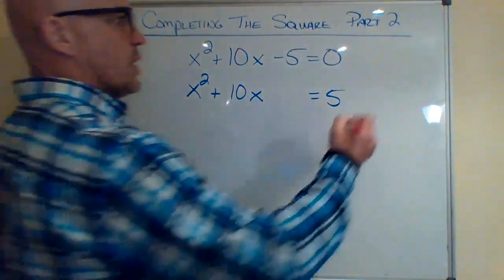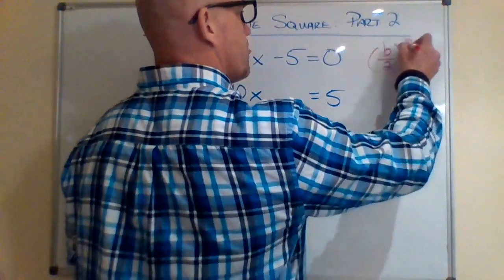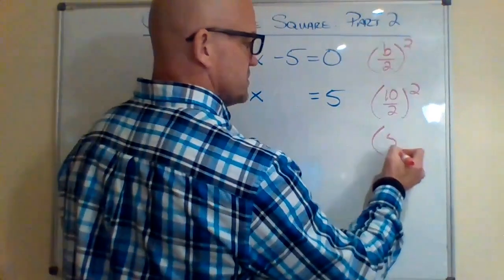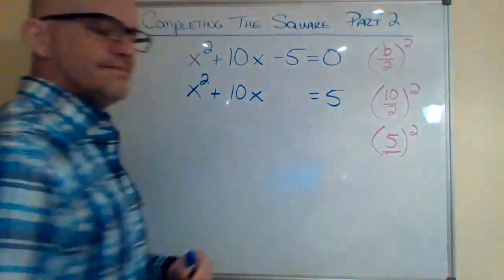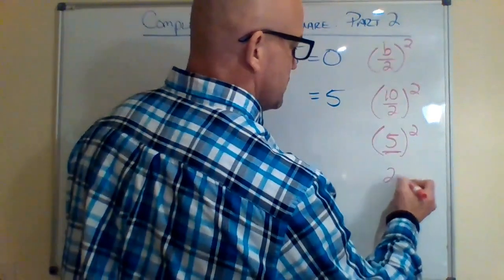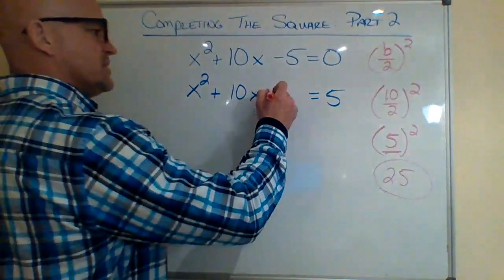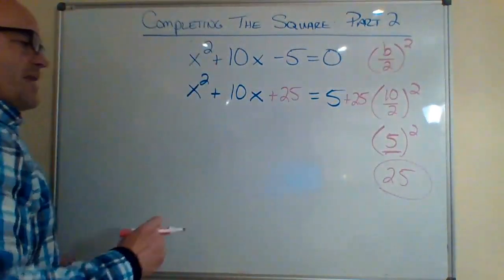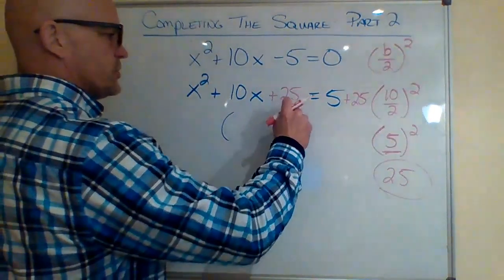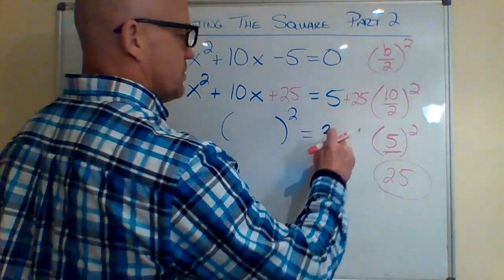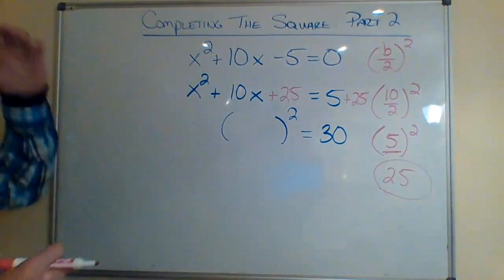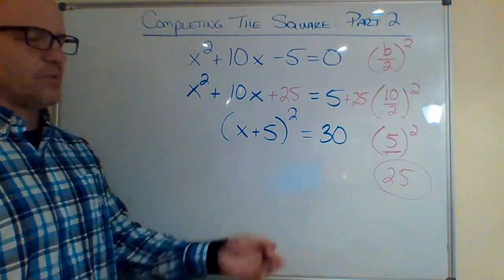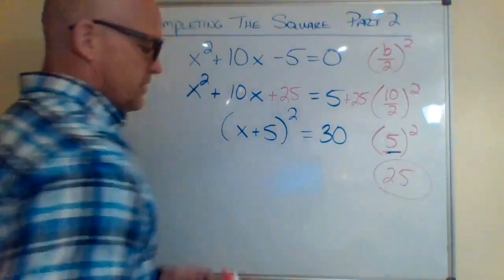Coming up with that c value, that's where we do our b over 2 squared. My b value in this case is positive 10. 10 over 2, of course, is 5. And before I square it, take note of it. It helps you factor it. 5 squared, of course, is 25. So we're going to add that to get a new c value. Of course, to keep the equation equal, we have to add it to both sides. So now I know that this will factor as a binomial squared. And of course, 5 plus 25 is 30. So x squared plus 10x plus 25 will factor as x plus 5 squared. Easy enough. What two numbers multiply to 25 and add up to 10? Well, it's 5 and 5. Or you could have just gotten it from taking this little cheater thing there.